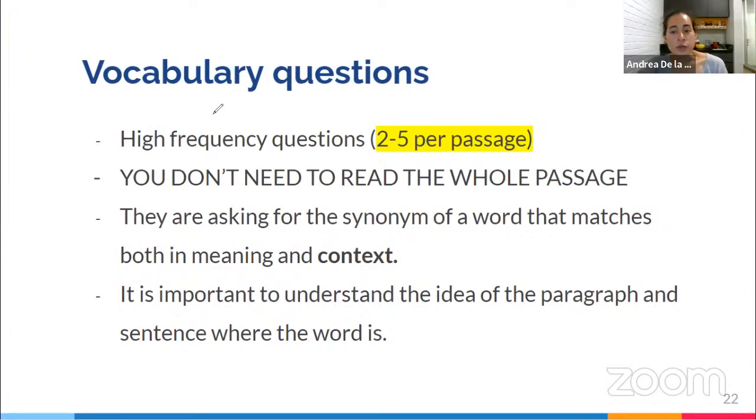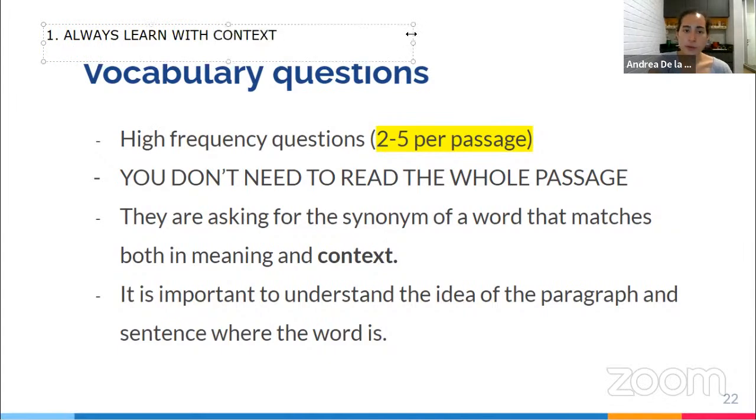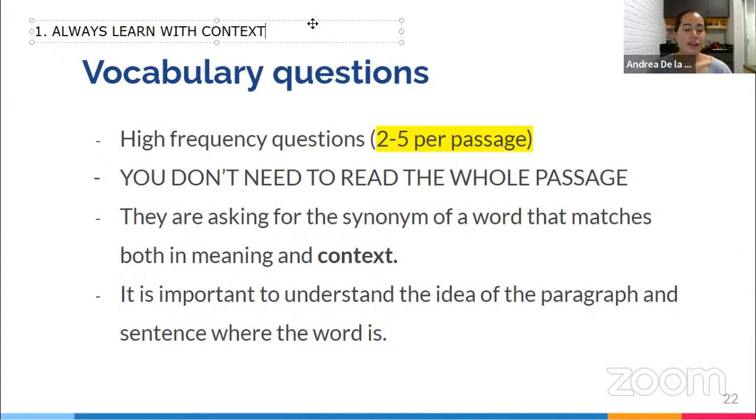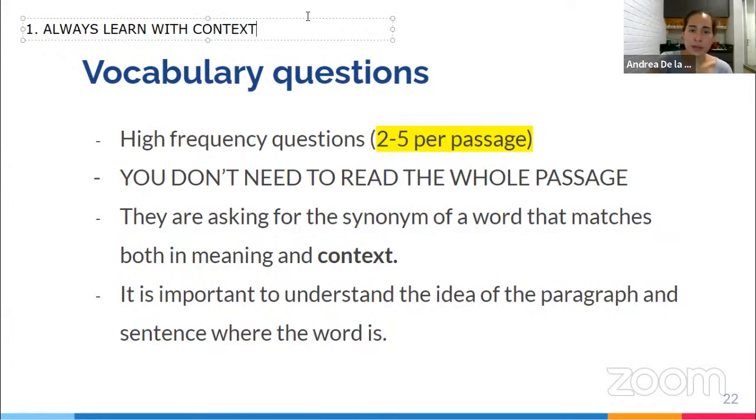There are some strategies though, in case you don't know the word. But before we talk about those strategies, I want to give you some tips for studying vocabulary. The first tip I'm going to give you for learning vocabulary, always learn with context. So don't just memorize lists, because that's not an effective way to study. With flashcards and everything, you memorize them, but it's short memory. It's going to last a few days, but in the long term, you're going to forget those words that you memorized. Or you're going to get confused with them. You learn 2 words, you're going to think that the first word has the second word's meaning. So it's better always to learn with context. That's the way that it stays on your mind.